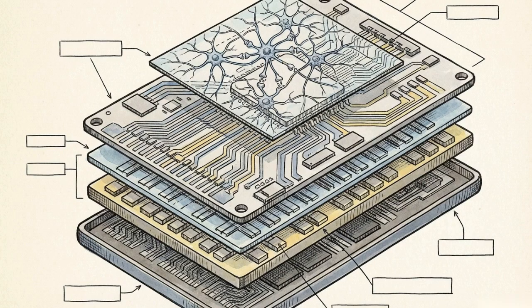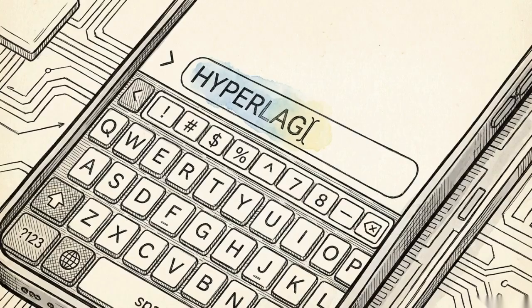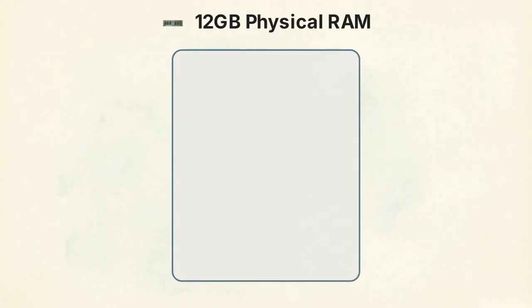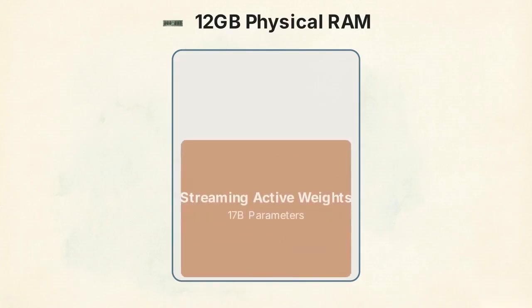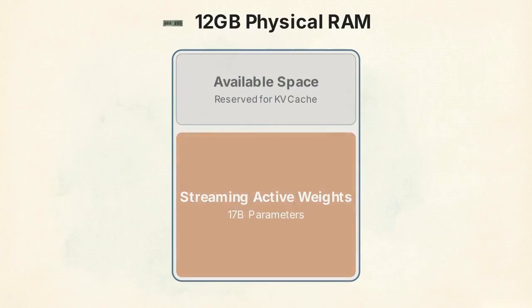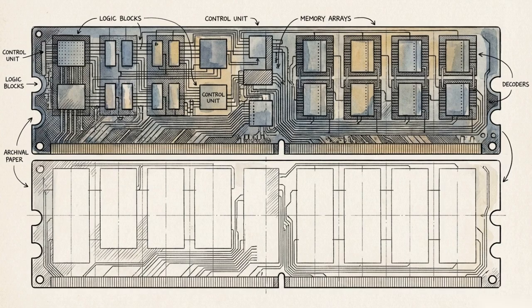By organizing the drive to match how the neural network thinks, the streaming process maps the model's structural sparsity onto the physical storage layout. It converts a fatal lack of memory into a manageable reduction in speed. Returning to the diagram of our 12 GB physical RAM limit, the streaming active weights now occupy a large, stable block of that space. But loading the weights is only half the execution process.